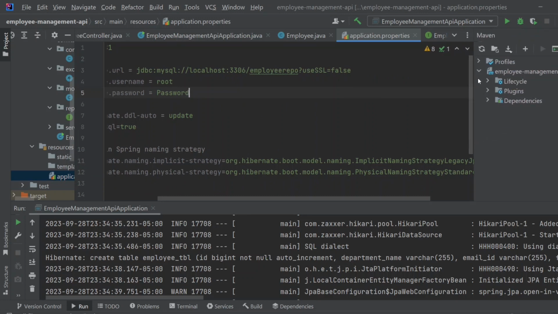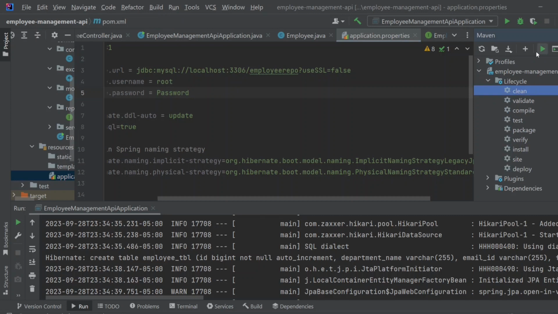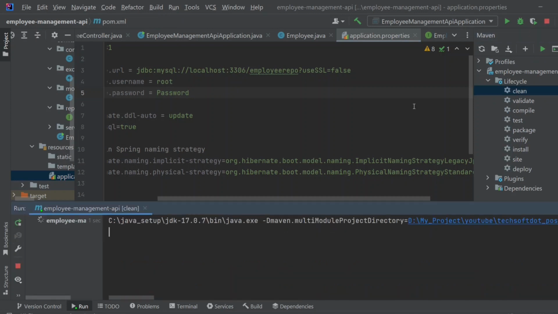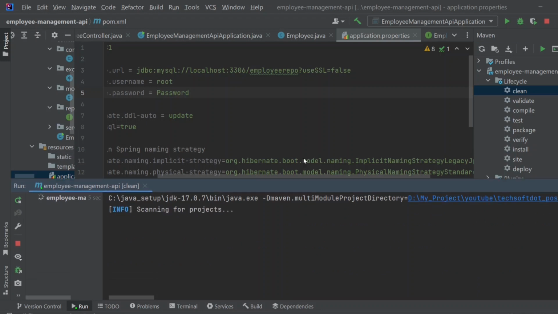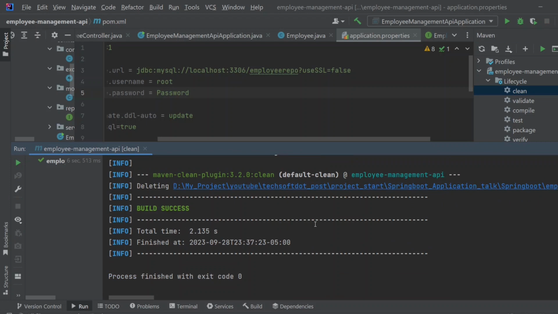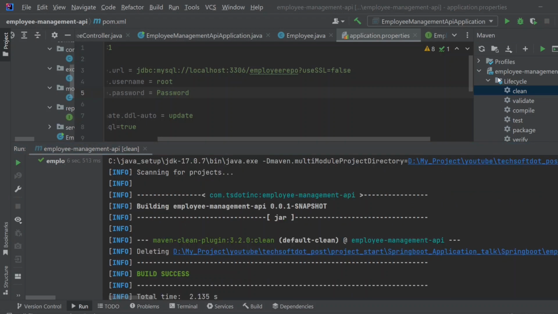Now, once you have added these lines, save the file, stop the server, and rebuild your application using Maven commands. You can do this by navigating to the Maven panel, clicking on lifecycle and then running clean. You will see a build success message. Then go to lifecycle again, click install, then run.